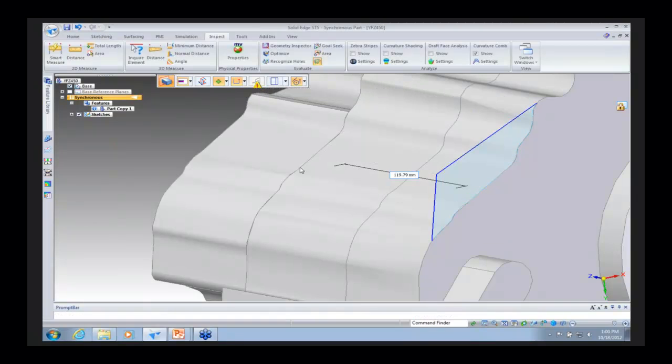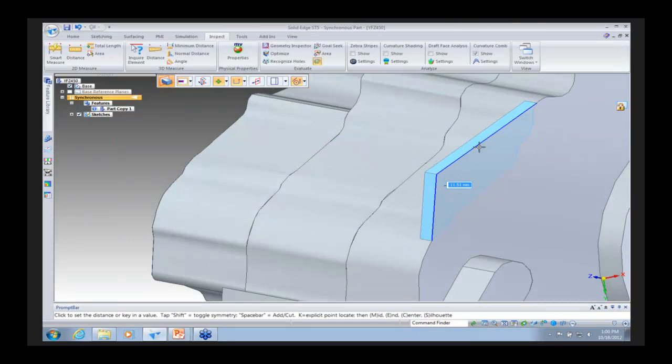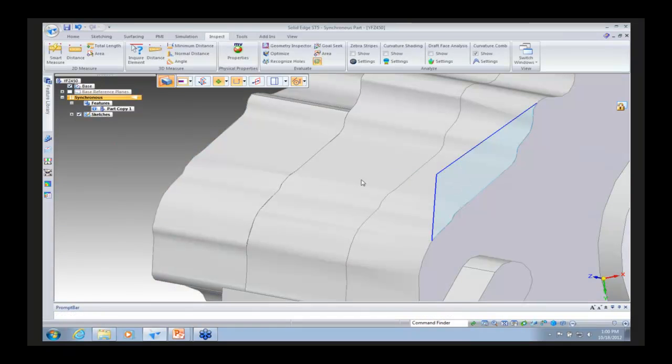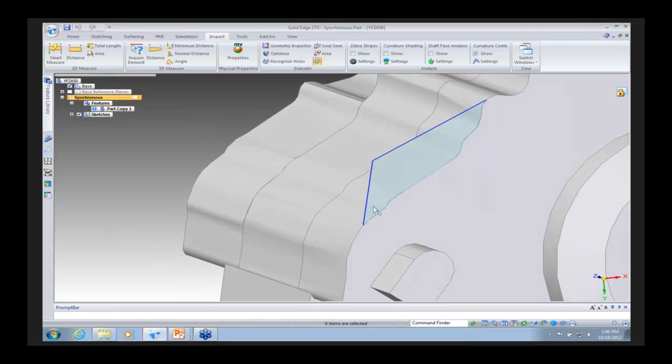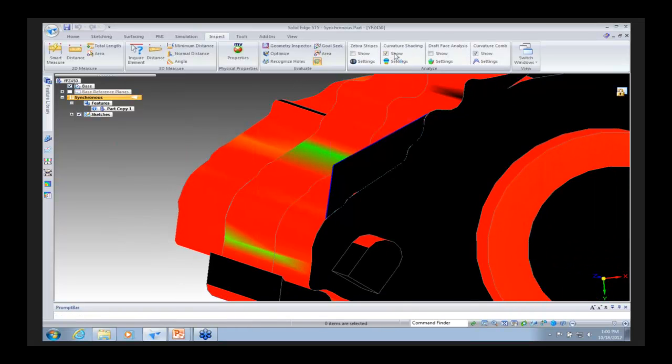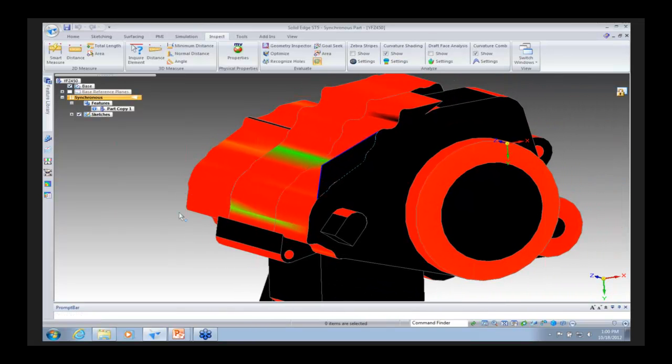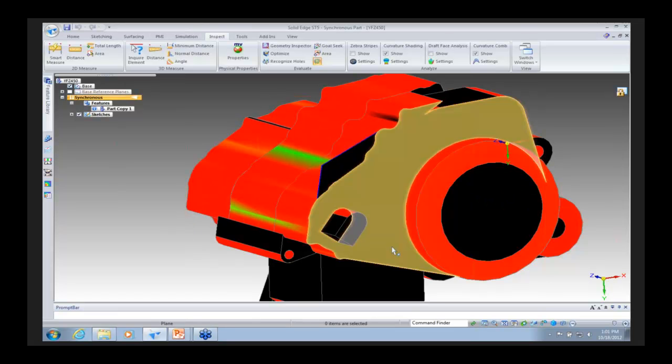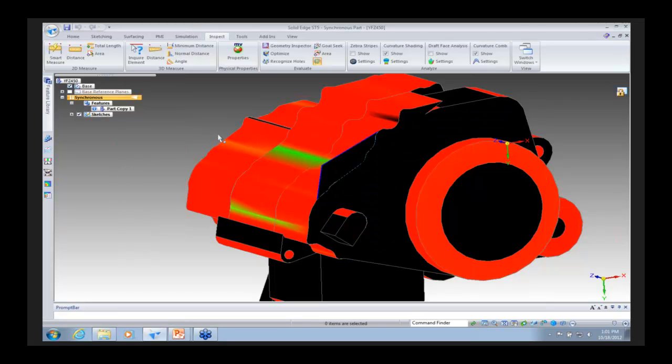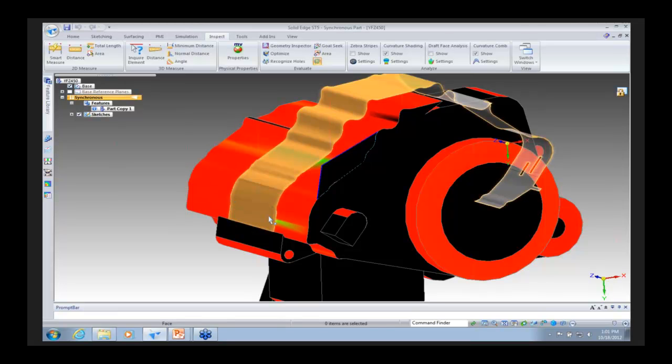If I treat it as an open profile, it'll let me, because it just takes these two lines and goes all the way to the next surface that it intersects and booleans on top of that. To figure out why that is, let's turn on curvature shading. I'll zoom out so you can get a few more faces to look at. It'll tell you how the curvature is along that face. Here where it's red, the curvature is the same all the way across that face. Same with black, it just breaks it up. Here by my cursor, you'll see a little stripe of orange, but that's still pretty uniform all the way across. Down here, you see some green. Along the middle, it's uniform, but you've got some curvature up here and some curvature down here.